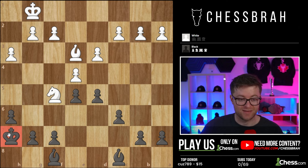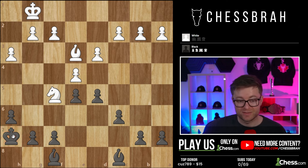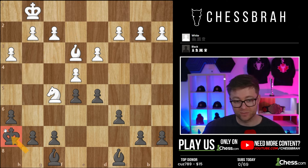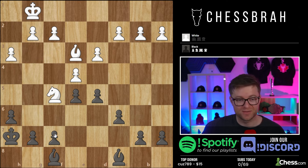You need king h7. This is the next part of kicking out this knight, and it's so important to remember. This move is useful to defend the h6 pawn, and there might be a queen g4 move white is trying to play, so king h7 is pretty useful in almost any case. And then we're ready to play g6 — the knight will have to retreat, and we'll play bishop g7.